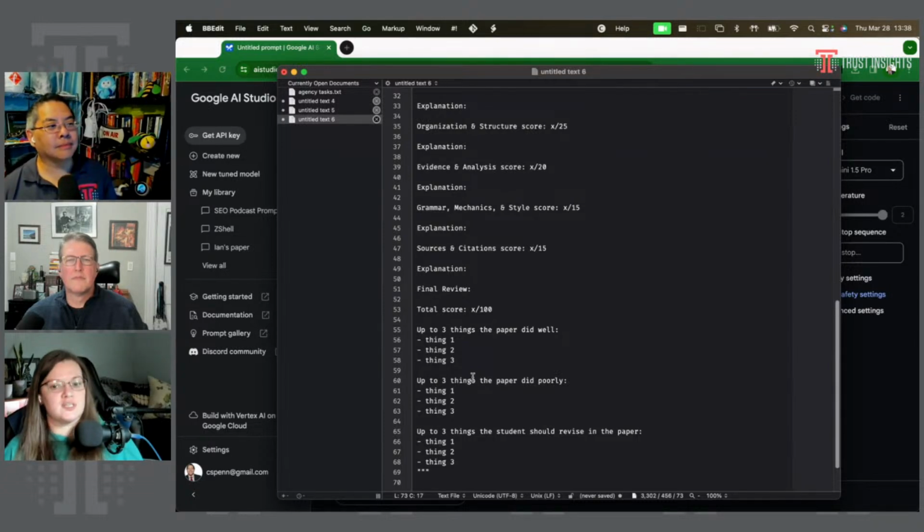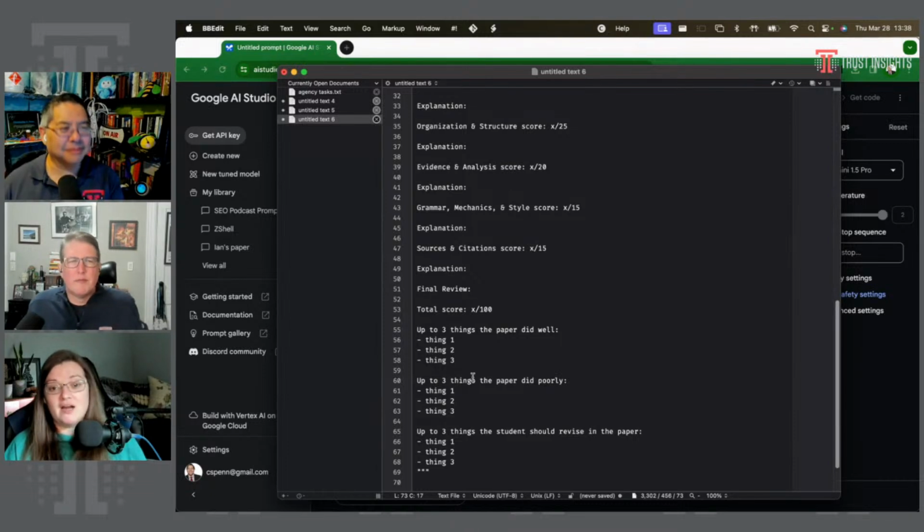Or if you yourself are writing RFP responses, you can run it through this kind of thing so you can see what you missed. Or if you're an agency that does a lot of award submissions, either for yourself or for your clients, you can run it through and score my award submission before I even submit it, so that I can work on making it stronger. I don't know about you, Chris.